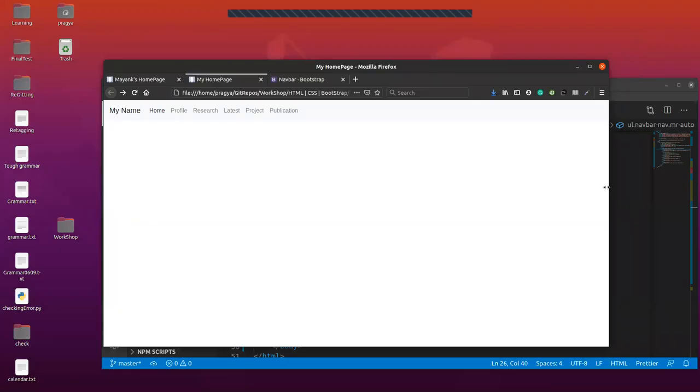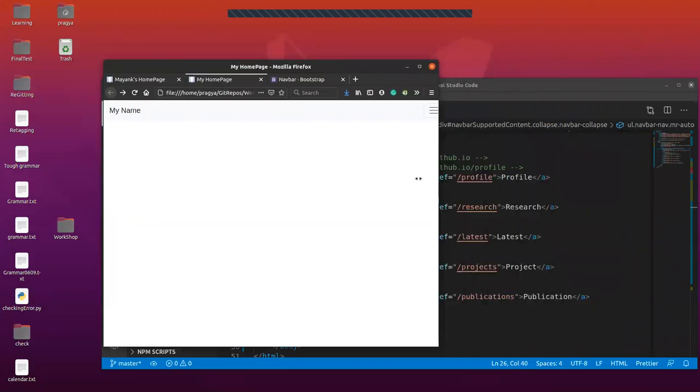Some of you might be thinking, why did we need to use Bootstrap for this? We could have created our own container, given it a slightly different background color, and just added these A tags, and they would have come automatically on the left hand side. So why did we need this navigation bar? Let's try to change the width of the browser.